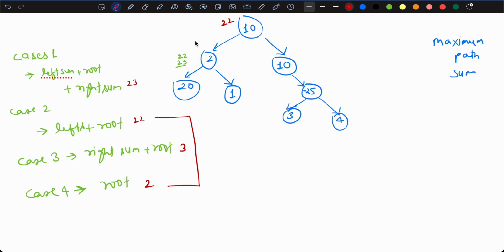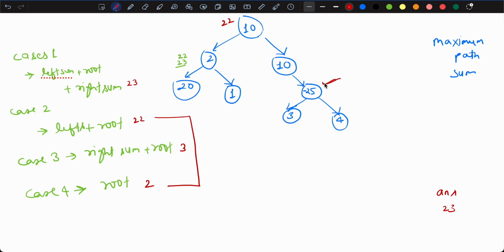So 22 will reach here from this subtree. And while considering our answer, we'll check the maximum for all these values and store it. Currently here it is 23, so in our answer we'll store 23, because this can be a path if we don't want to go further up. So this can be our required path, and this can be the answer. The current answer is 23. We'll eventually maximize it. All right, similarly we'll do it on the right side, and we'll start from this node.